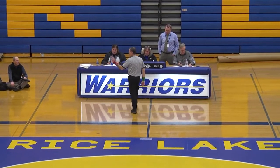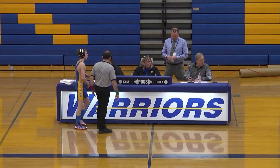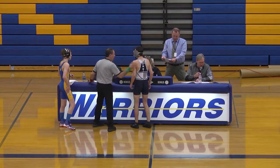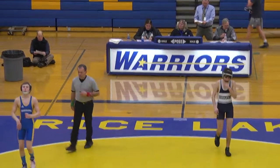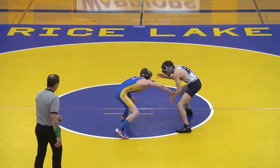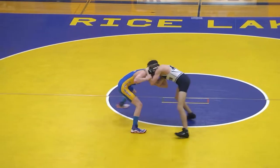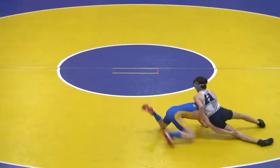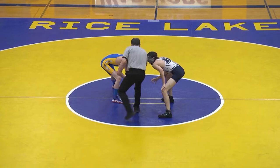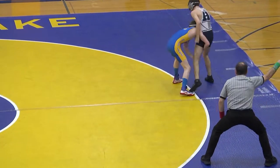And here we go — we're going to get started with varsity. This looks like Carter Schultz for Rice Lake — six pounder last year, regional champion if I remember. AJ Hen for Hudson. The team scoring begins at 106 pounds. I think these two met in the duel last year. Both wrestlers just fighting for hand and head control, collar ties, feeling each other out. 20 seconds gone by — they're going to bring it back to the middle. Score zero-zero. Shot by Rice Lake. I think Schultz is currently ranked sixth or seventh in Division 2 — be a good win for AJ if he can pull it out.